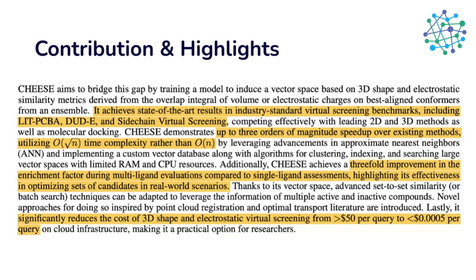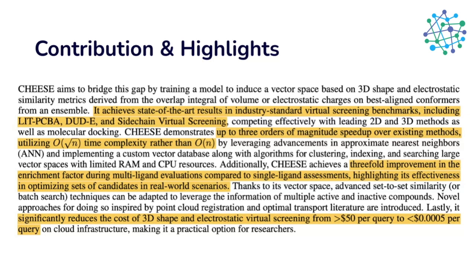There are multiple strong claims. For instance, we are saying that CHEESE achieves state-of-the-art results in industry standard virtual screening benchmarks, including LIT-PCBA, DUD-E, and sidechain virtual screening. It competes effectively with leading 2D and 3D methods, as well as molecular docking. The search demonstrates up to 3 orders of magnitude speed up over existing methods, and that's because of square root time complexity instead of linear complexity in traditional methods.